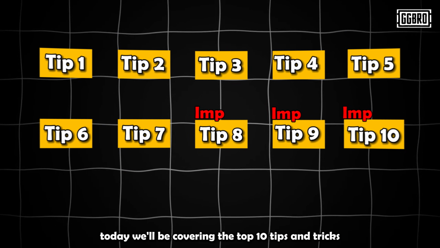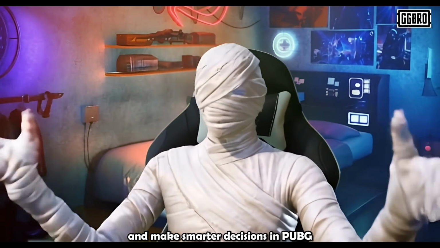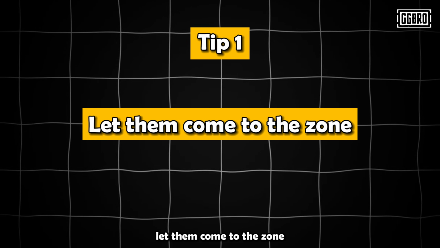Today we'll be covering the top 10 tips and tricks that will help you improve your game sense and make smarter decisions in PUBG Mobile and BGMI. Let's start with tip number 1. Let them come to the zone.